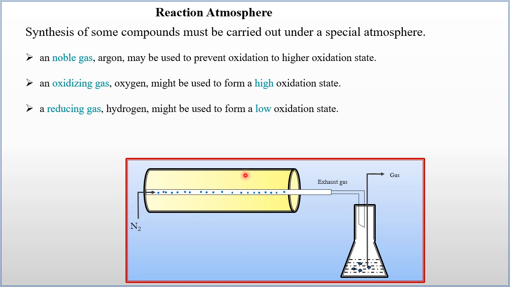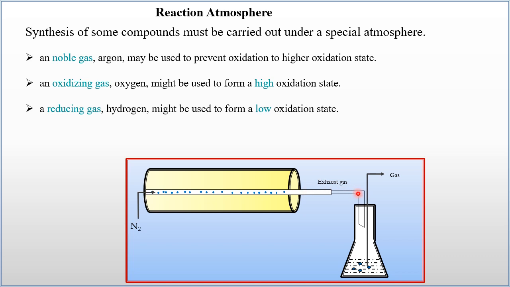As I've shown in the previous slide, this is the tube. Usually it is a quartz tube because quartz is quite stable even at a very high temperature. This quartz tube will contain your reactants in a reaction vessel, and you will be flowing the gas. It could be any gas as per the requirement of your reaction. Here I have taken an example of nitrogen, and during or after the reaction, you need to provide a pathway for this gas to come out of your reaction vessel.